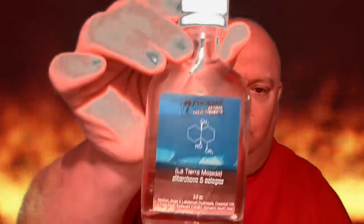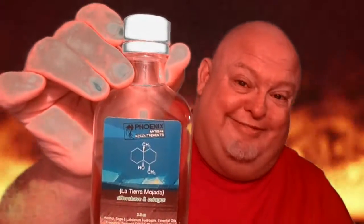I love it. And to finish it up, I'll be using Phoenix Artisan Accoutrements La Tierra Mojada Aftershave and Cologne. Not Shave Soap, Aftershave. And cologne. Thank you. Yes, very nice. And then I'll be using my 24mm Galaxy brush from Tampa Shave Company, and I'll be doing the chrome dome in fast forward with, that's right, the Moto Headblade. Lovely, lovely, lovely. Okay, very good, ladies and gentlemen. There you go. There you have it. We're getting ready to get going.